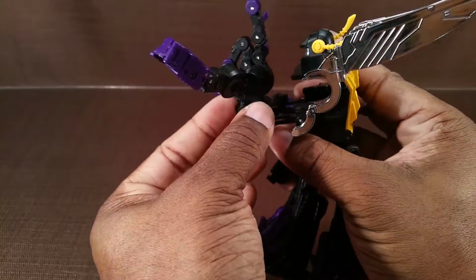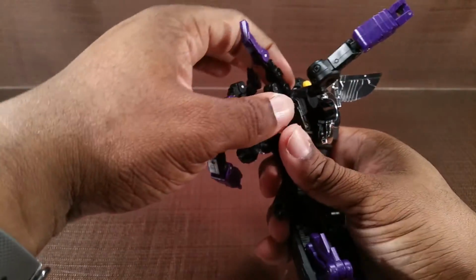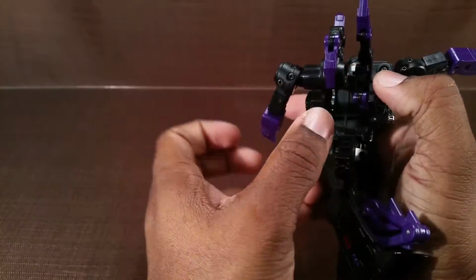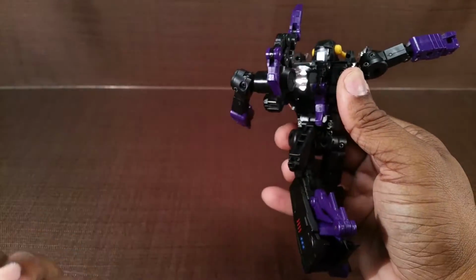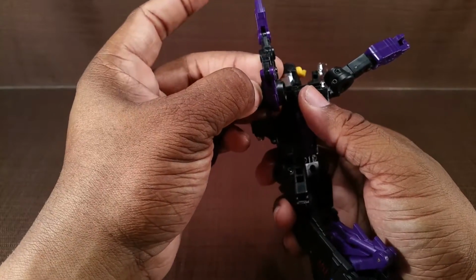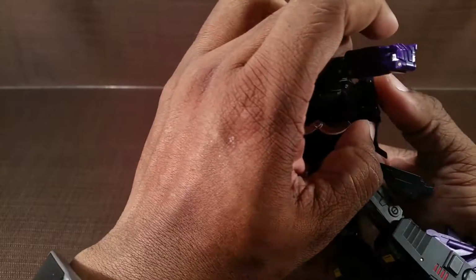Go ahead and rotate this forward, of course, turning the bug legs down at the same time. And this bottom leg should be curved in like that. Then we could bend this leg down like that. Same thing over here. Bring this forward. You kind of curve this at the same time.